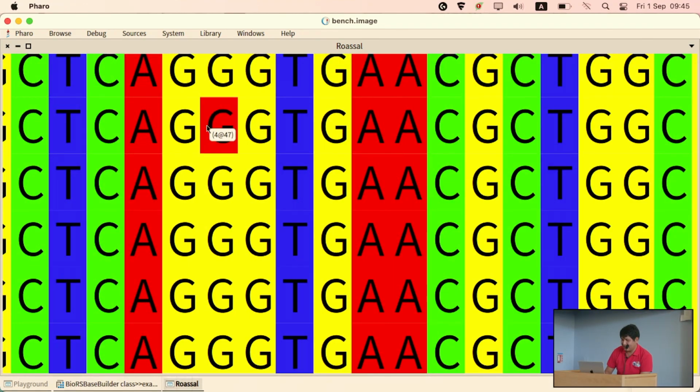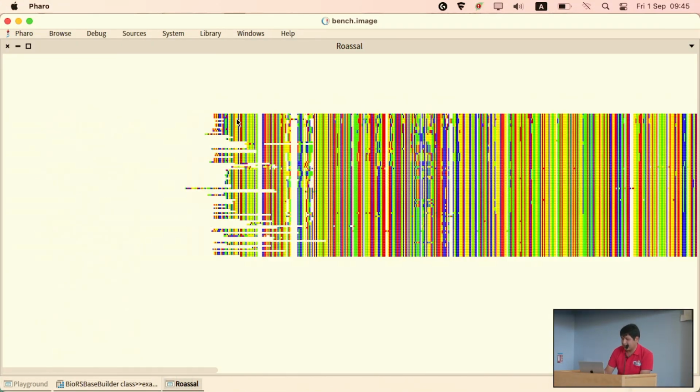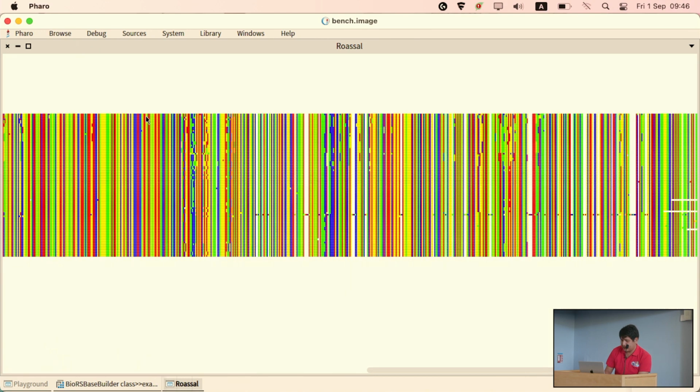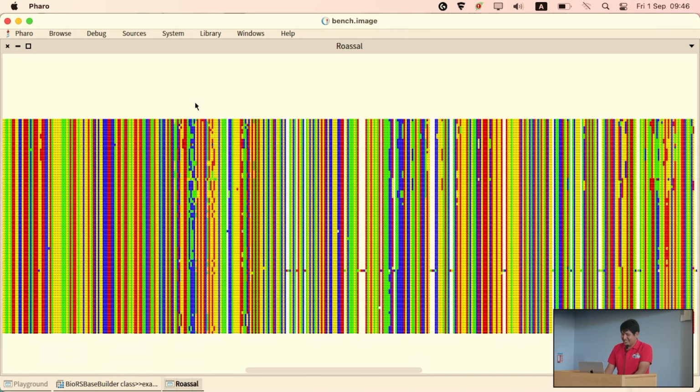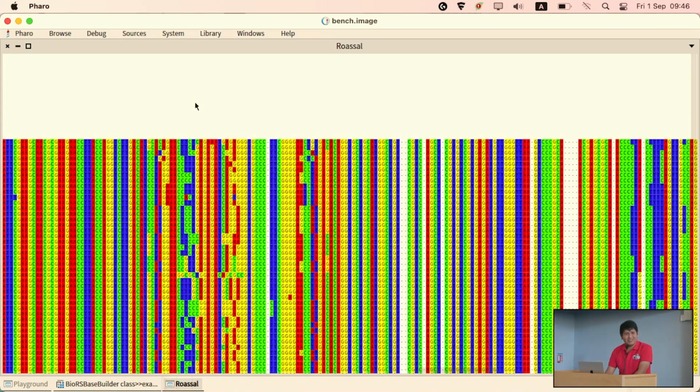Yeah, you see, you can drag. Of course, when you have a lot of information, it's going to take more time. But now it does not freeze the machine. And this is pretty cool. I am really happy about the result because now we can navigate into big data visualizations.